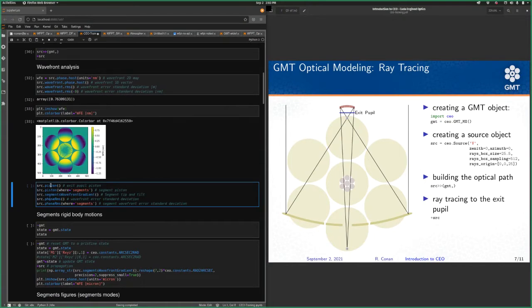And there's a bit more you can access from the source. You can access the piston across the whole pupil, or the piston per segment. It can compute the tip tilt on each segment. Segment wavefront gradient is what that gives you. Computing the tip tilt, so very often we need access to that, how much tip tilt we have per segment. And this phase RMS function, in fact, is the same thing as the wavefront RMS, but it has an option where you can specify that you want the phase on the segment. So you can also compute the wavefront error RMS, but per segment. So we'll have a loop.